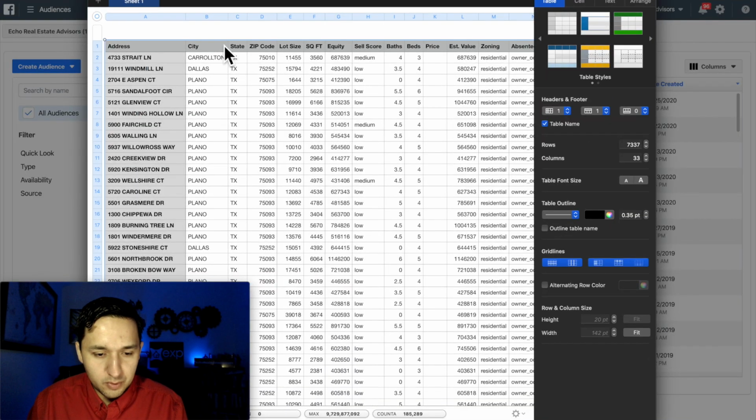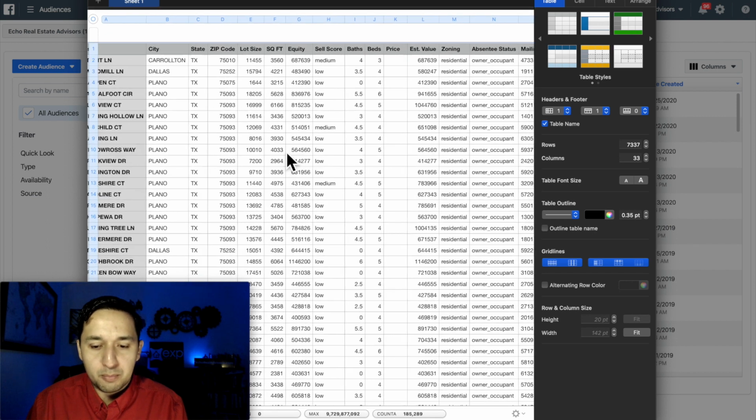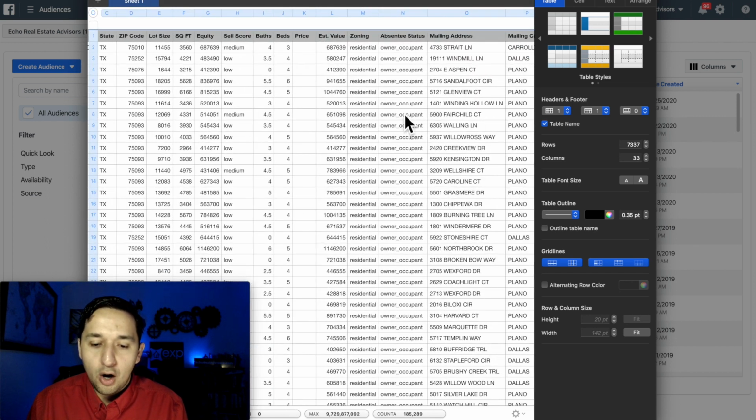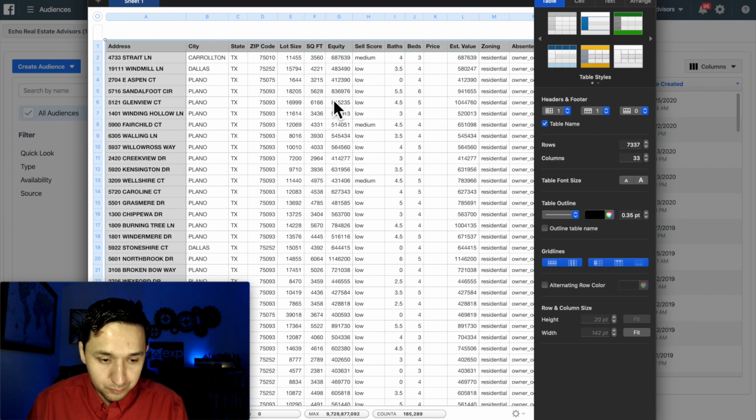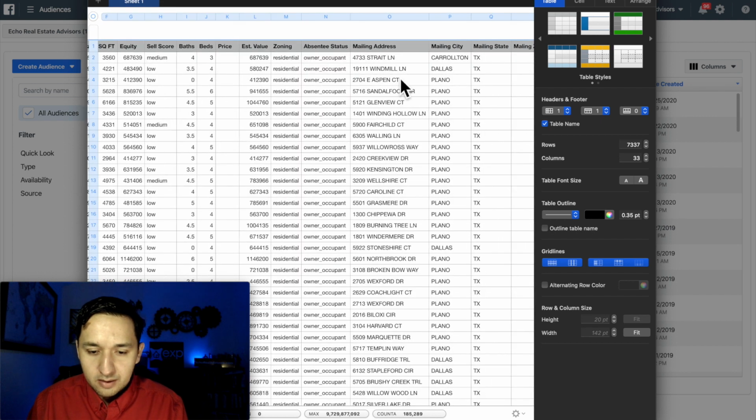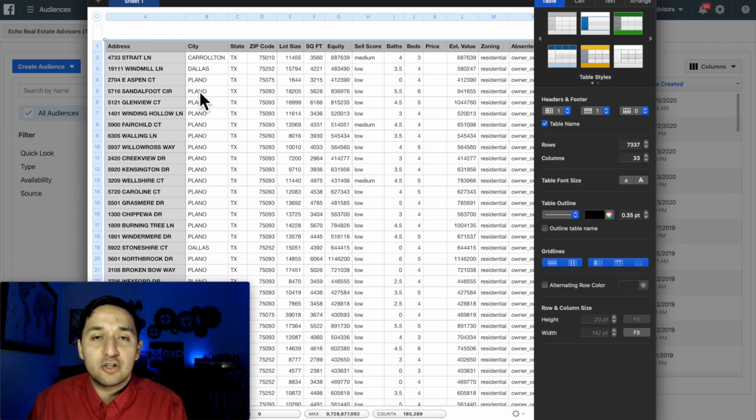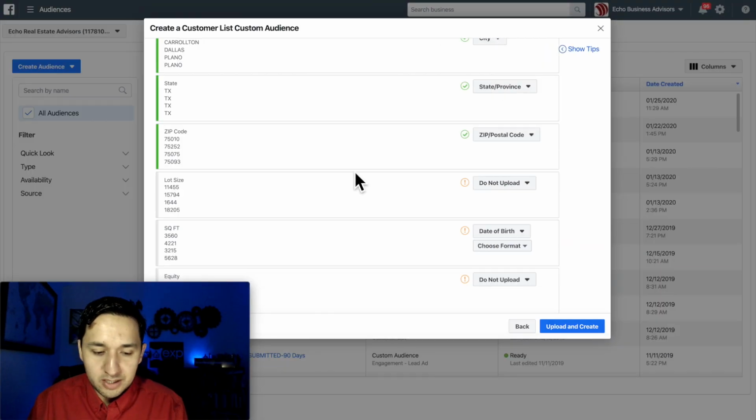Now, what we're filling in right now is this right here. The address of the property. We selected owner occupant. Had we not done that, this would be different. So if we had selected, as an example, owner non-occupant, then we would be using this, because this is their mailing address where they have their mail going to, because that would be different than the address of the property. So since we have owner occupant, I feel comfortable using this.